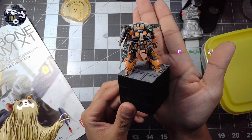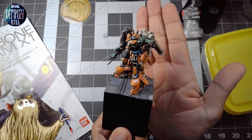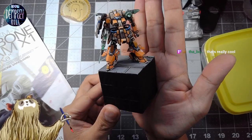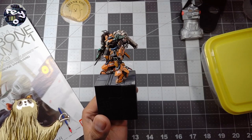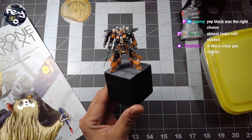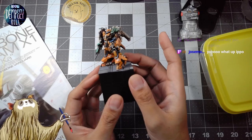This is the finished Gundam artifact — the Zaku 3, very small scale. This was kind of my painting project for the month. It's a Gunpla model, actually maybe a little bit more along the lines of the size of a Space Marine, which is really interesting because you can kind of approach it similarly to Warhammer. But I found it different — I thought the experience would be very similar to painting a Warhammer model, but it actually turned out to be kind of different.